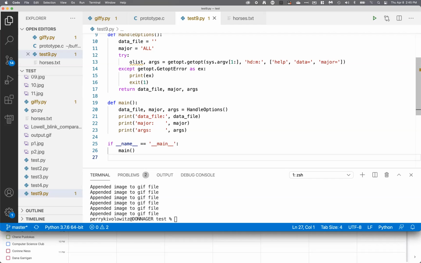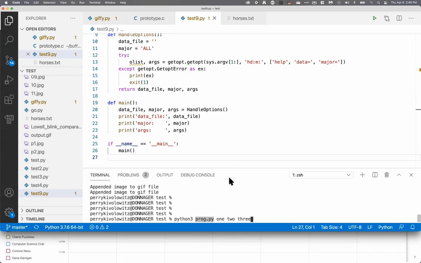I'm trying to remember what sys.argv does again. sys.argv is, if you said python, in my case python3, and then a Python program, and then 1, 2, 3, sys.argv is going to be a Python list of strings where list sub 0 is always defined, and that will be the name of your program.